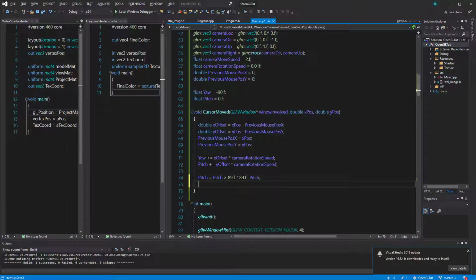For negative values, we do the same thing: if it's smaller than negative 89, then we make it equal negative 89, or else itself. That way we limit the pitch to not go overboard.